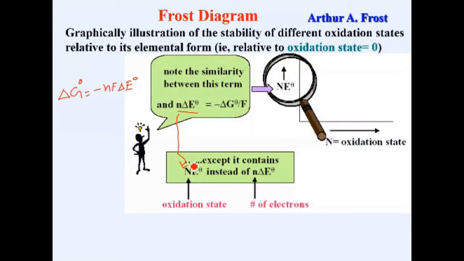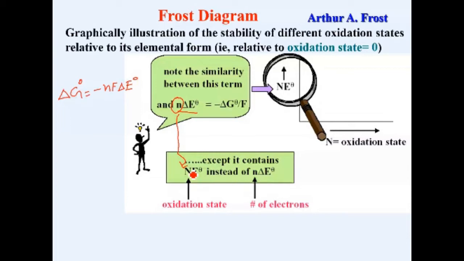The logic is that small n is the number of electrons. We call it the number of electrons involved in the process, if it is a 1 electron reduction or 2 electron reduction and so on. But Arthur Frost used N as the oxidation state of the system. That E value is with respect to the original ground state oxidation state. I told you, any other species he has considered with respect to its ground state oxidation state.